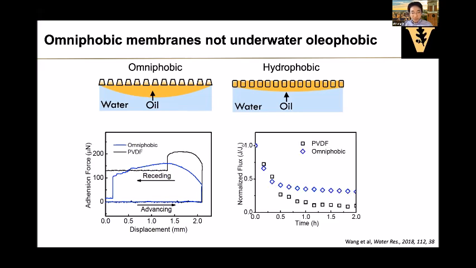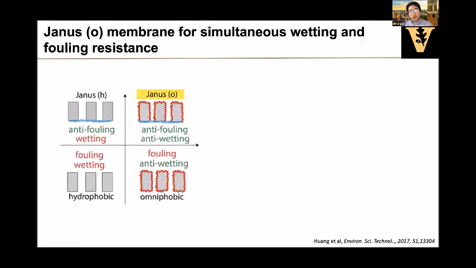Nonetheless, with either membrane, you will still have fouling, right? Because fouling is basically just clogging of the pore openings by the foulant, in this case the oil. So an amylophobic membrane is actually not anti-fouling. Now, in order to create an anti-fouling membrane, you need basically a Janus membrane, which is very similar to what Renew just talked about, right? So you want to have an amylophobic substrate and a hydrophilic surface, right? This combination of the two features would give you a membrane that is both anti-fouling and anti-wetting, right?